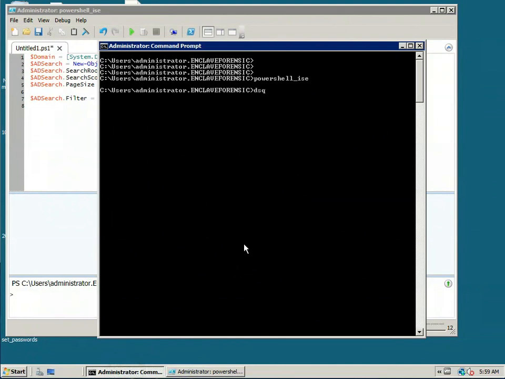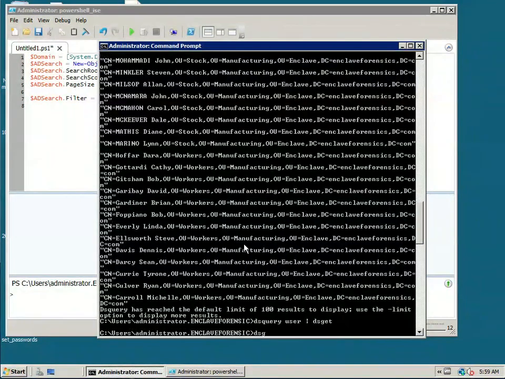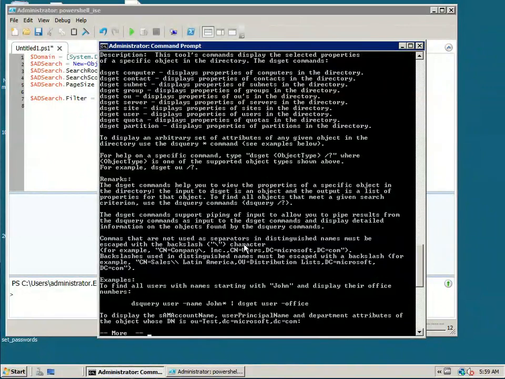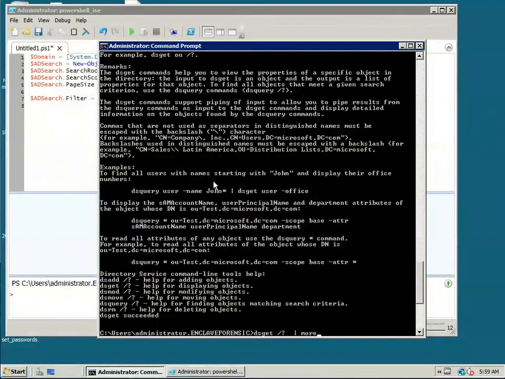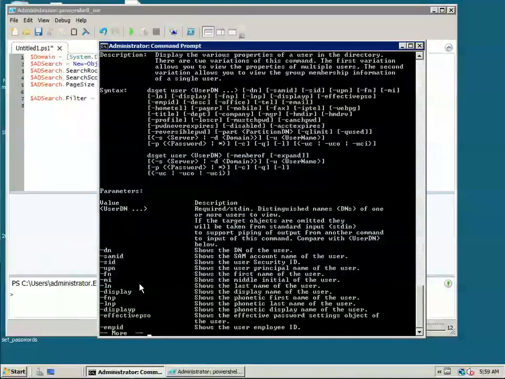For instance, if we could do a DSQuery for user accounts, there we go, we get the user accounts, and I can put that through something like DSGet. In fact, let me just pull up the help for DSGet for just a moment here, and let's see what sorts of things we have here. DSGet user. And let's see, we're looking for last name, DN, security principal.